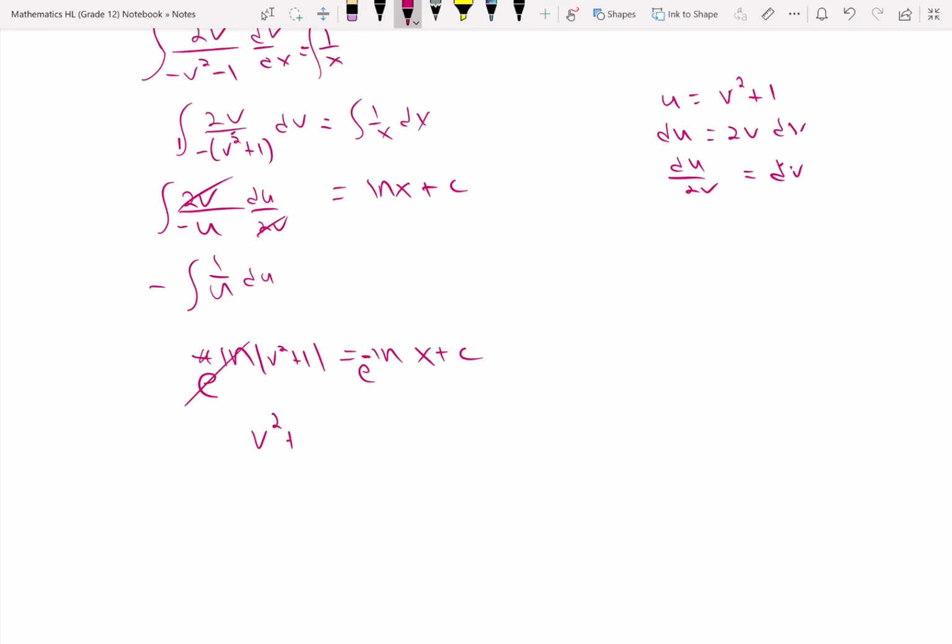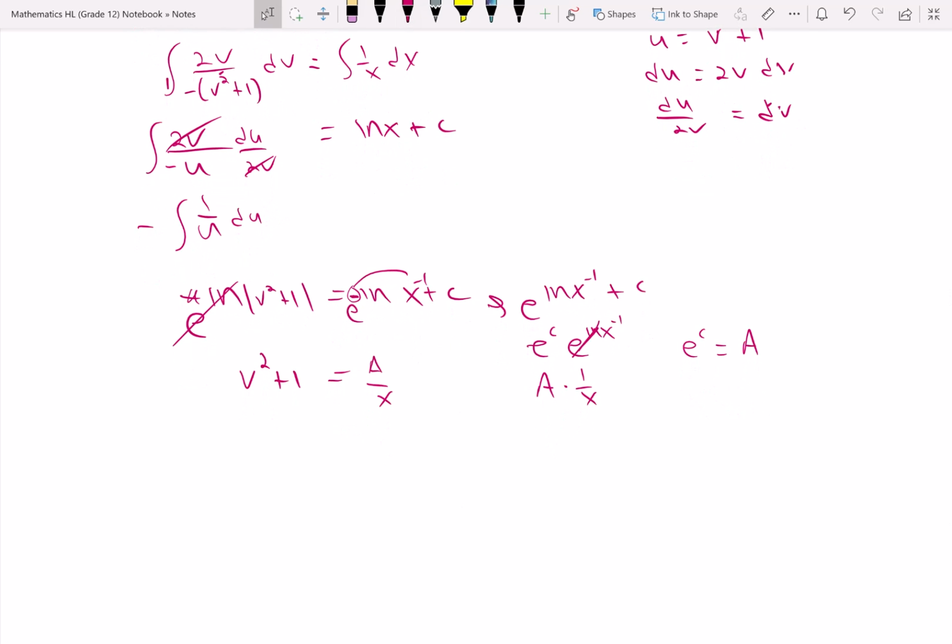These would cancel. You get v squared plus 1 equals, or this time we're going to have to move that e to the power. So it's going to be natural log like that. And the e to the ln cancels. You're left with x to the -1. Nope, sorry. Let me slow down here. We have e to the natural log x to the -1 plus c. We're going to use the property of exponents, where if I see an addition up here, it becomes a multiplication down here. These ones will cancel, and then we're going to also let e to the c equal a. We're just making that up. A equals a times x to the -1, or 1 over x. So then we have a over x here.